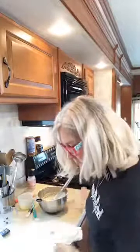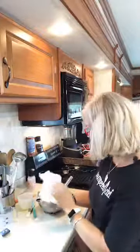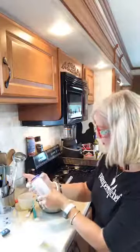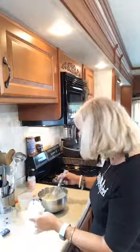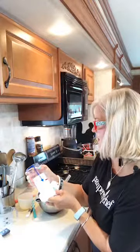This is what it looks like. Now, it says to add 3/4 cup. So I am going to measure 3/4 cup. I'm wondering how to do it. I can't decide what I want to do. Let me just get an idea of how much 3/4 cup is. I love this little booger.